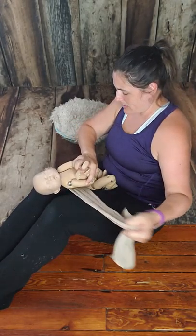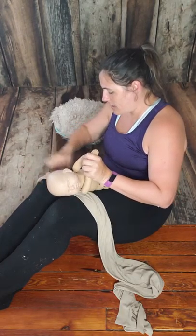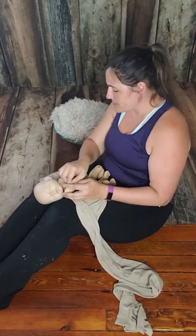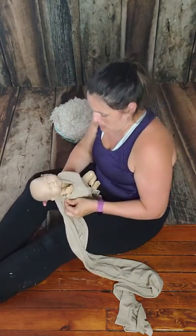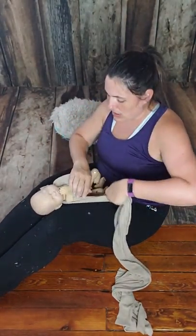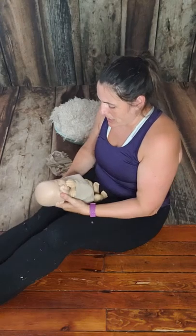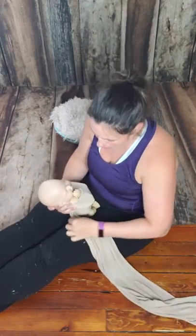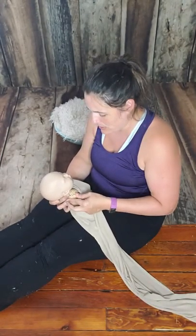I did it backwards, so I like to do the other side. I leave a little bit of the wrap out on the other side. I'll take this and wrap it around just like so and tuck it under there, then pull this really tight. Some babies get upset at this point because they cannot get out of this wrap — they can't break out and they don't understand. They might start fighting you and crying a little bit, but they will stop eventually and go into a deep sleep.